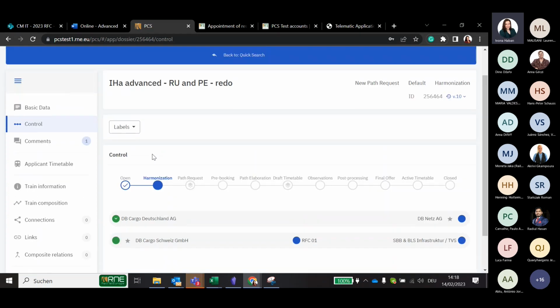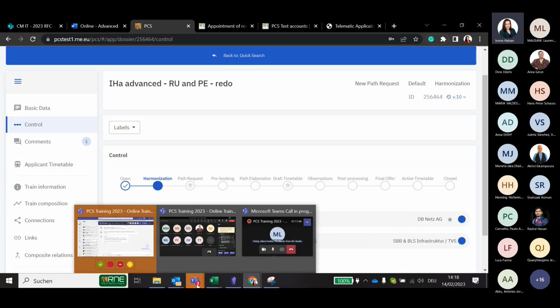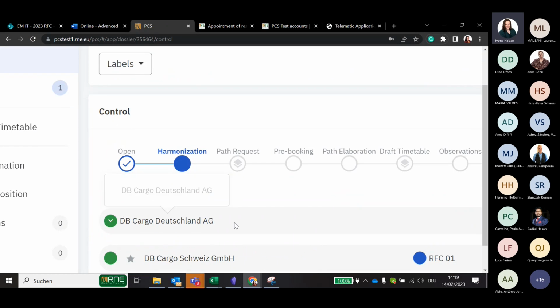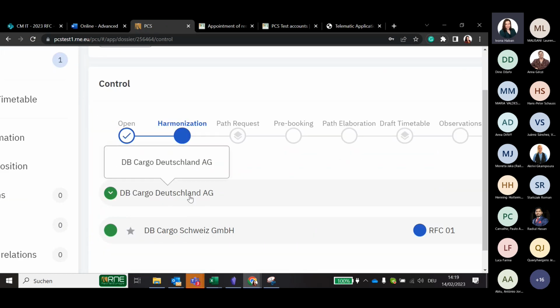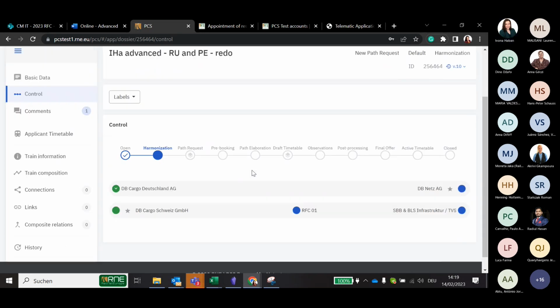Now we are going to go back to DB Cargo Switzerland because that is the leading applicant. And this leading applicant needs to send the path request on behalf of everybody. So DBNets is done. DB Cargo Deutschland is done, and DB Cargo Switzerland is done. And then we can send a path request. There is no more blocking points in harmonization.